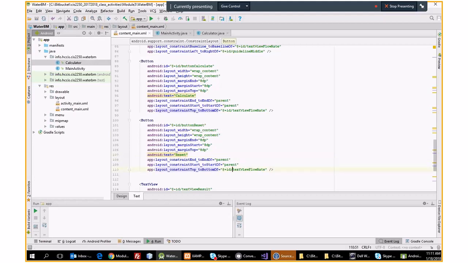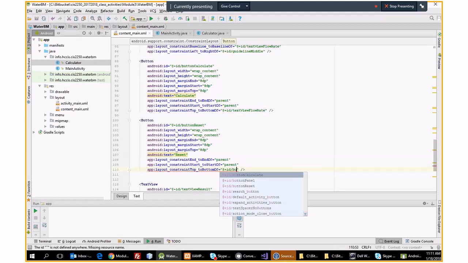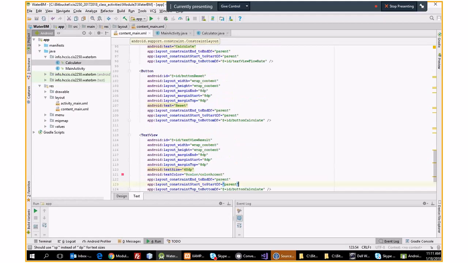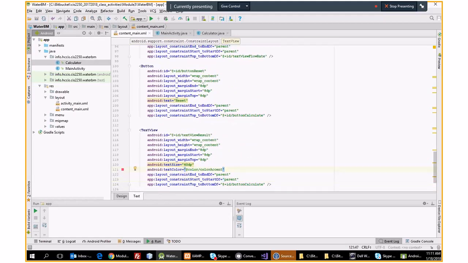I'm going to put it to the bottom of... Why doesn't it like that? It does. Okay, the only other change I have to make is make sure that I put my text view to the bottom of my button reset.